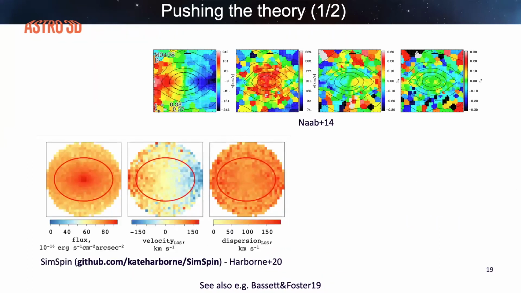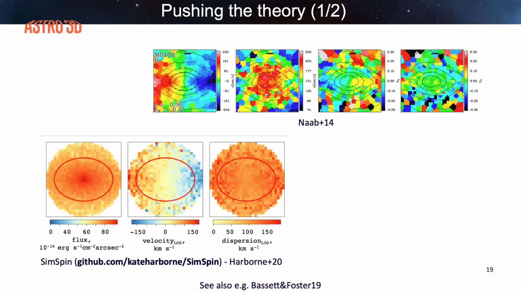In parallel to that, we've also had a massive flurry of action happening on the theory side to try and match exactly the observations that we see using the IFU survey, so that we can compare apples with apples. So I've heard this a lot in this conference already. It's only day 2. Apples with apples are very important.